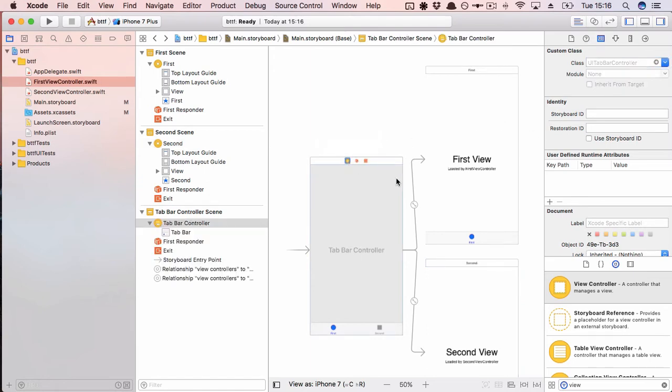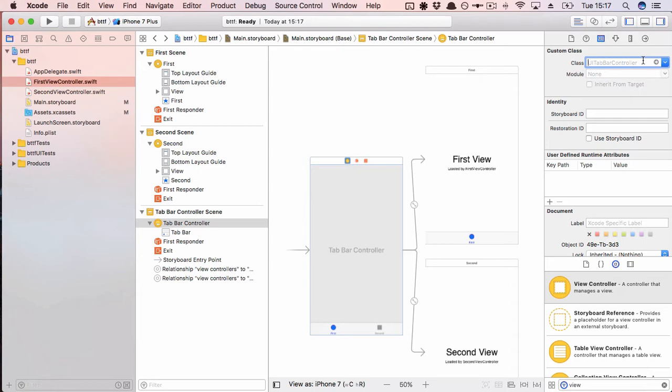So coming back to the tab bar controller, it's grayed out because there is no tab bar controller file in our project that we can see. There is a file that's going to get included with our compiled project, so the tab bar controller knows how to behave.